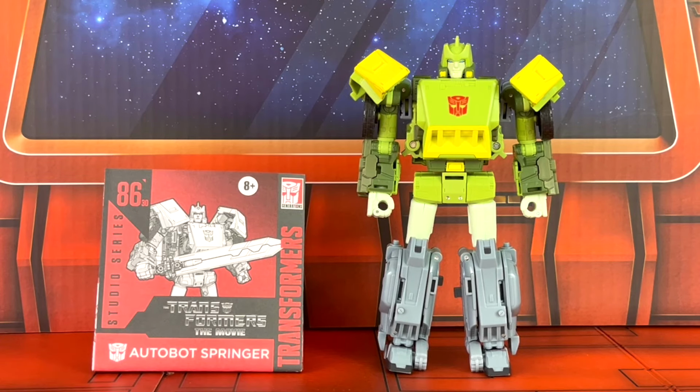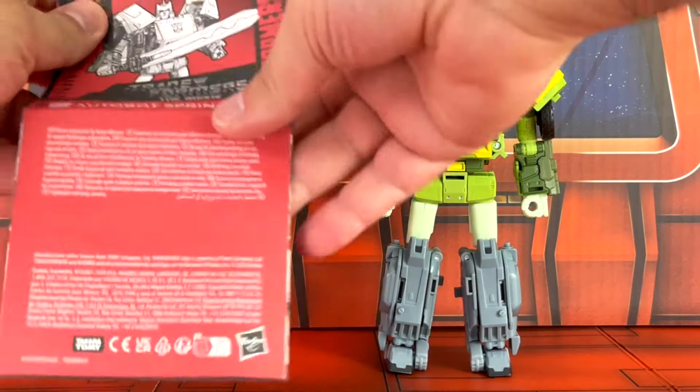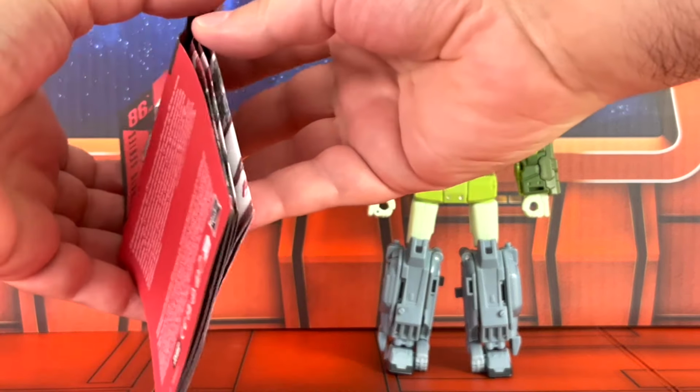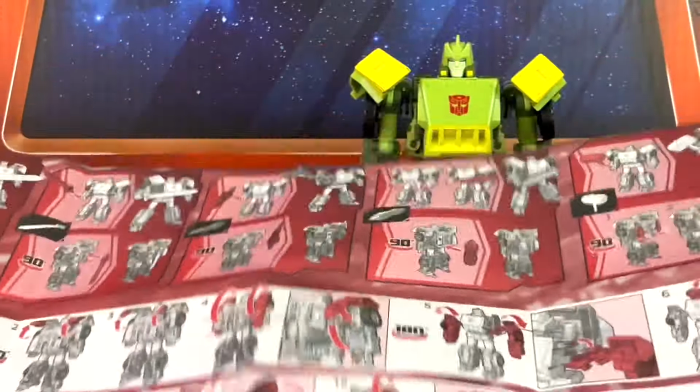Here is your in-hand look at Springer, but first let's take a look at the instructions. Keep in mind that this is a triple changer, so he has three different modes. Transformation between each mode might take a little time, so just be aware of that.